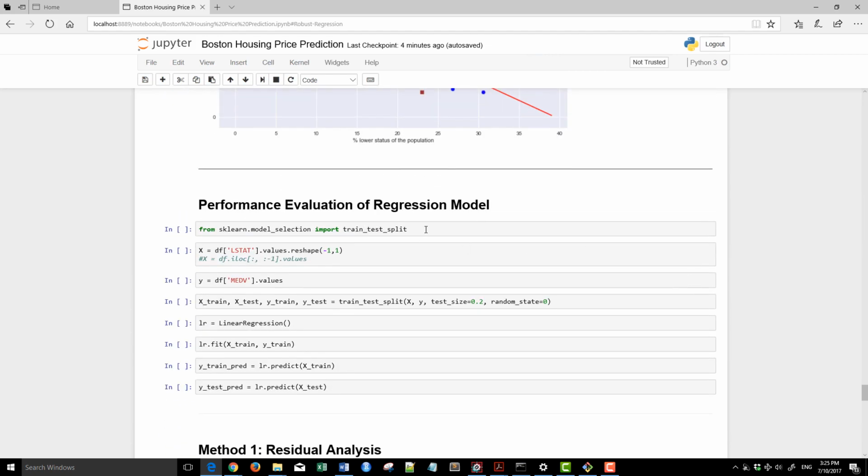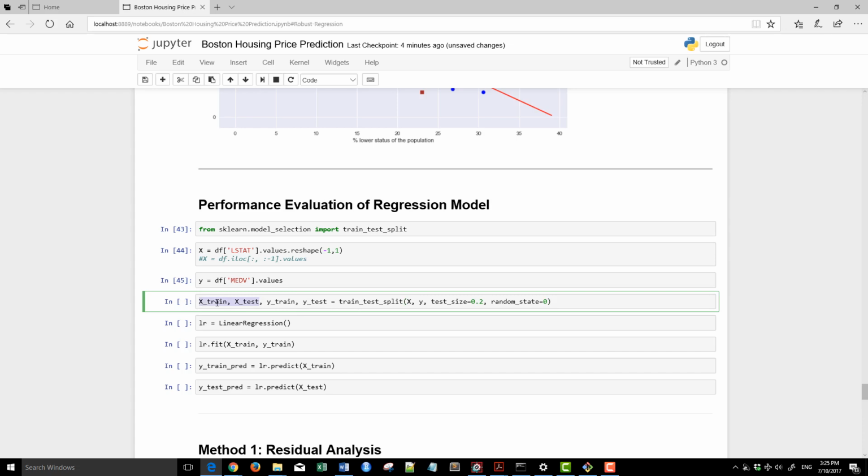Okay, we were here. This is really the train test split that is provided by scikit-learn under model selection. We are going to use LSTAT as our predictor and the median value as our dependent variable, training with 80% of the data and 20% being our test data. The train_test_split, imported from scikit-learn, will split the data 80-20.